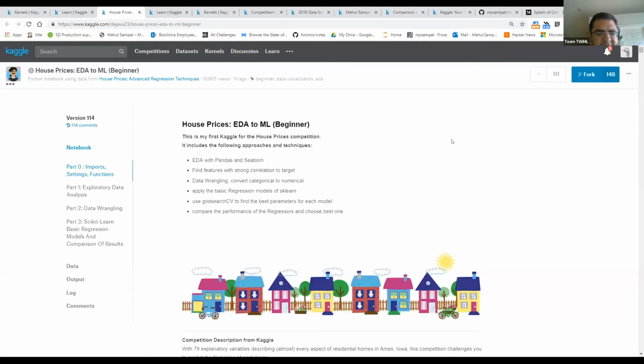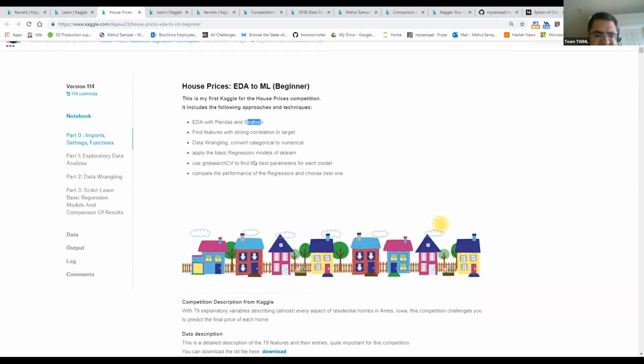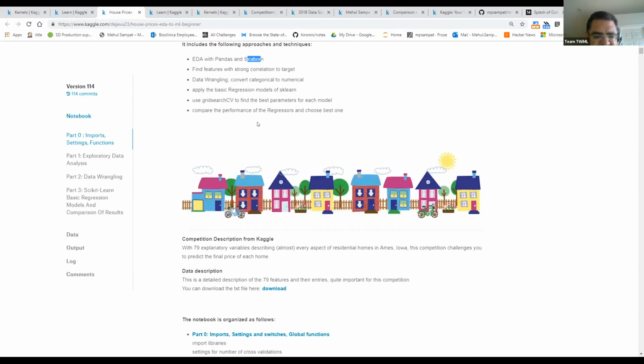So it is basically like a Jupyter notebook, where somebody has done a really good job with, say, exploratory data analysis. They show you, okay, you have a data set. Not the best way, but here's their approach to exploratory data analysis and displaying the various things. For example, here they use pandas and seaborn, and I basically learned about seaborn from the kernels, right? That's where I learned it.